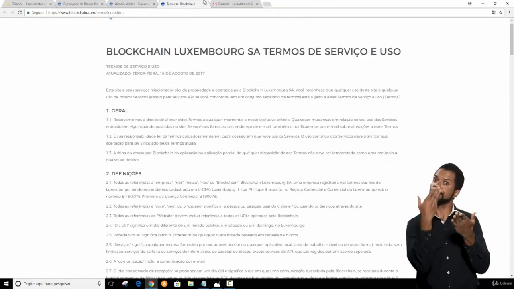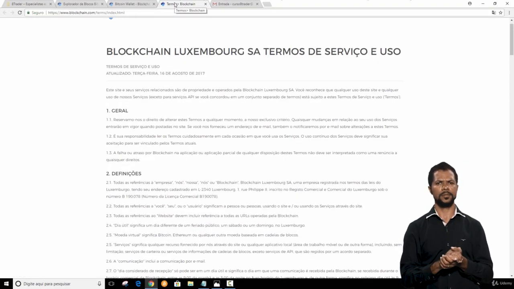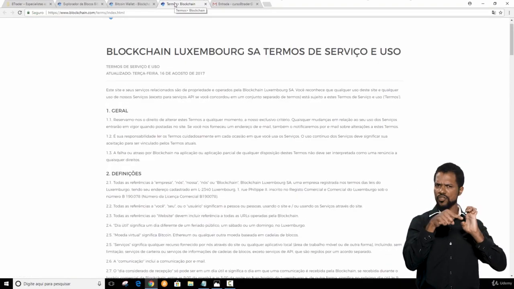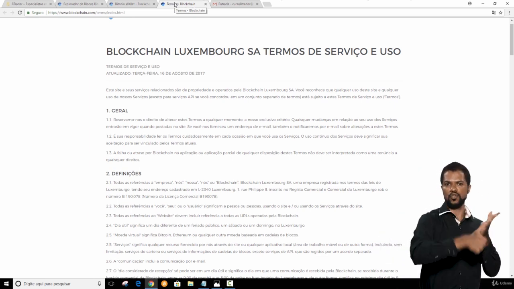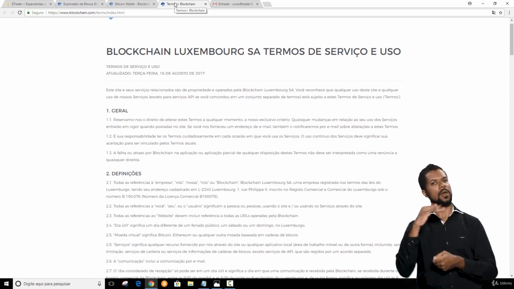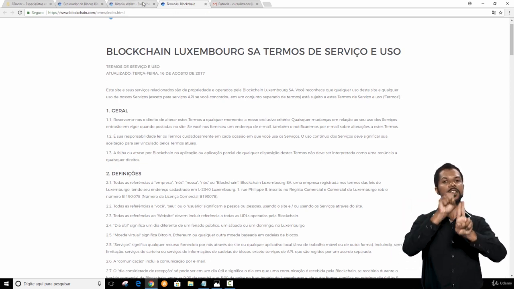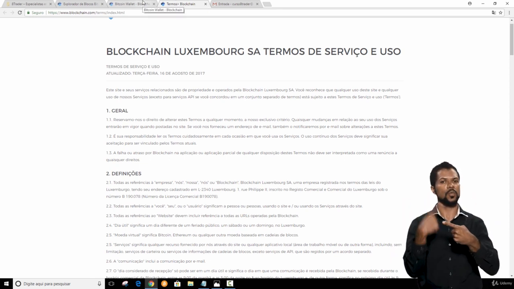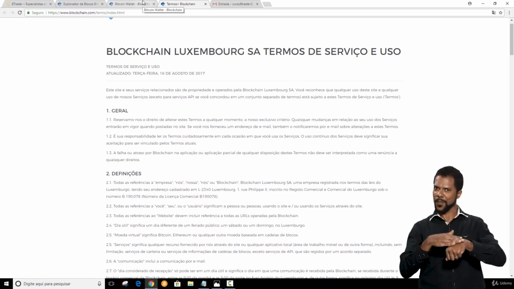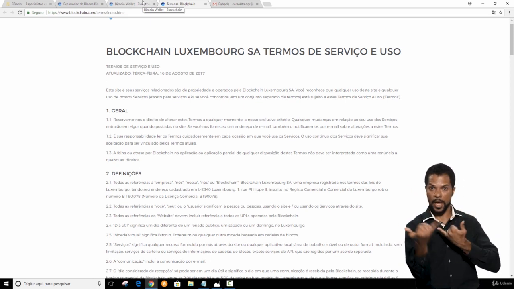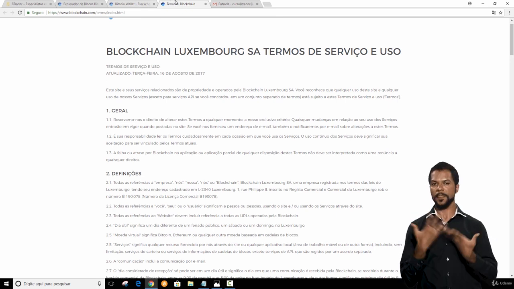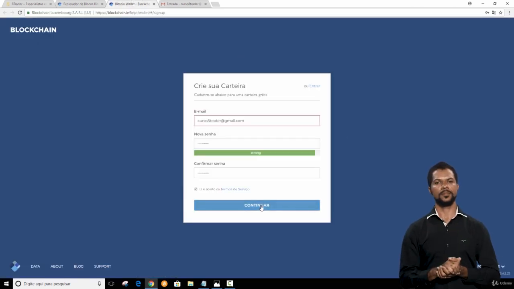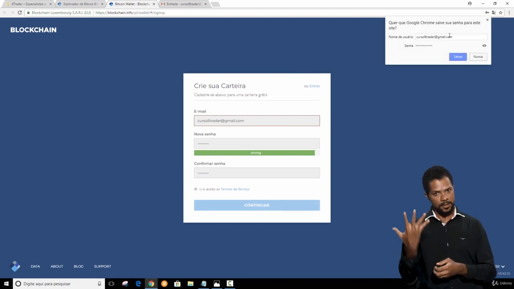It's actually telling you in a very direct way, if you lose your key, you will lose access to your account. If anybody hacks into your account and you don't have the two-step verification, you will lose access to your account. So remember, this is not a bank. You cannot walk into a bank and show that you are yourself and say, hey, this is me, I want my account back. This is never going to work.